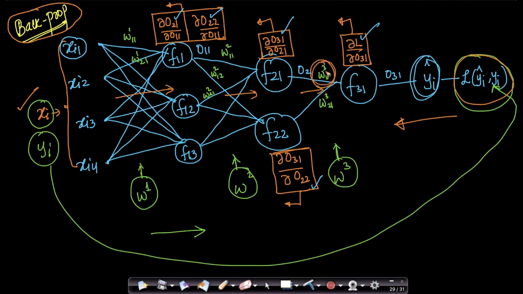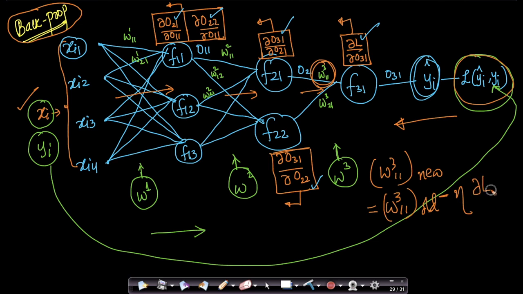For example, I can update this weight: W311 new is equal to W311 old, which was just the randomly initialized one, minus eta, which is the learning rate here, times the derivative of L with respect to W311.